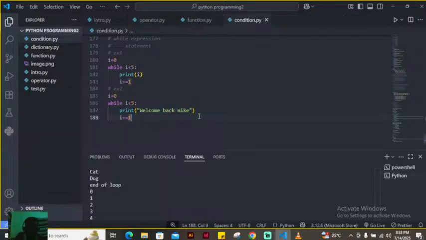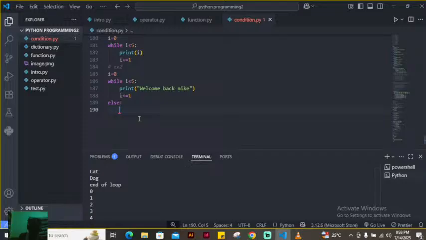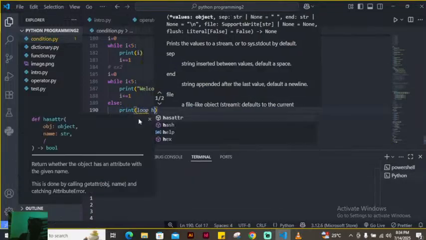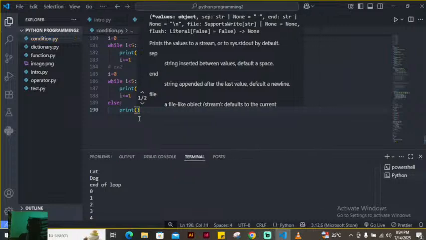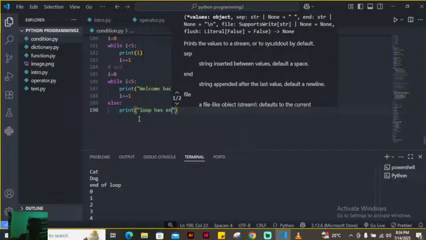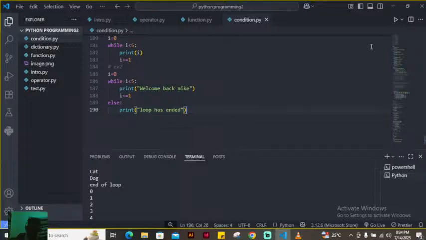Remember, we said this increment will allow you to display the number. Then I will now pass in my else statement. I'll say else print, loop has ended.